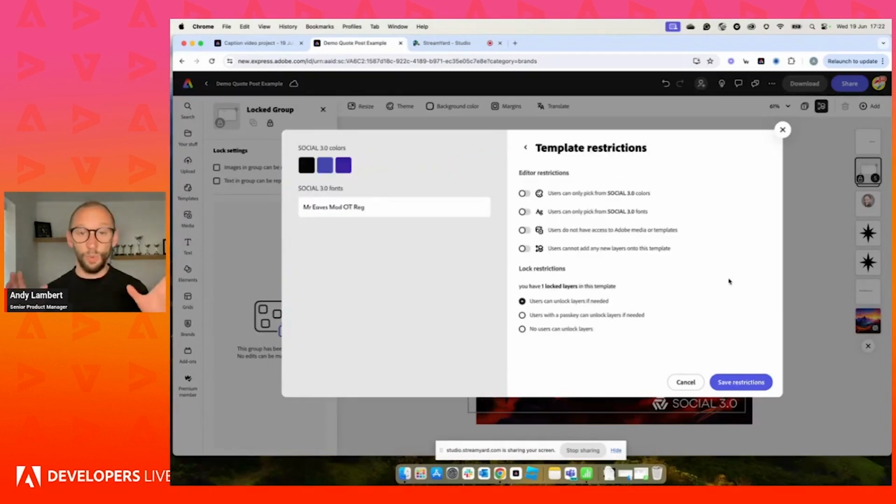And then this is what we've recently added. Govin alluded to this earlier, hugely important area for business and enterprises so that we can restrict what individuals can do. So we don't want people using different colors and fonts. We want it to feel like it's our brand. So now we've got a lot of fidelity and control around those templates. So we'll save those restrictions. I won't do that now. Save those restrictions, save that template, and share that with others, safe in the knowledge that you've then got guardrails around your creative process.